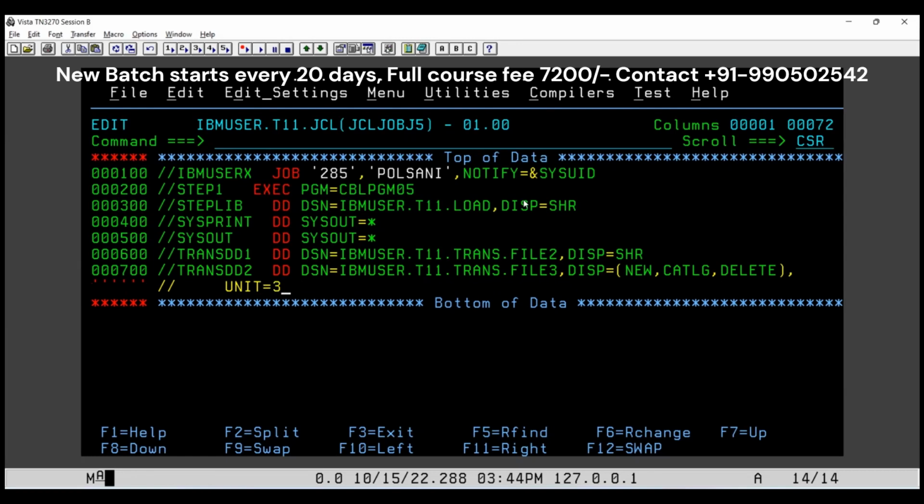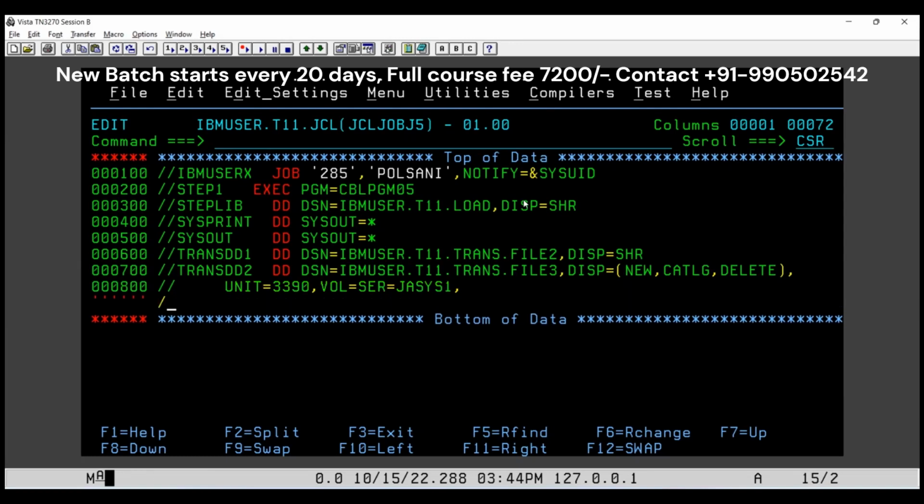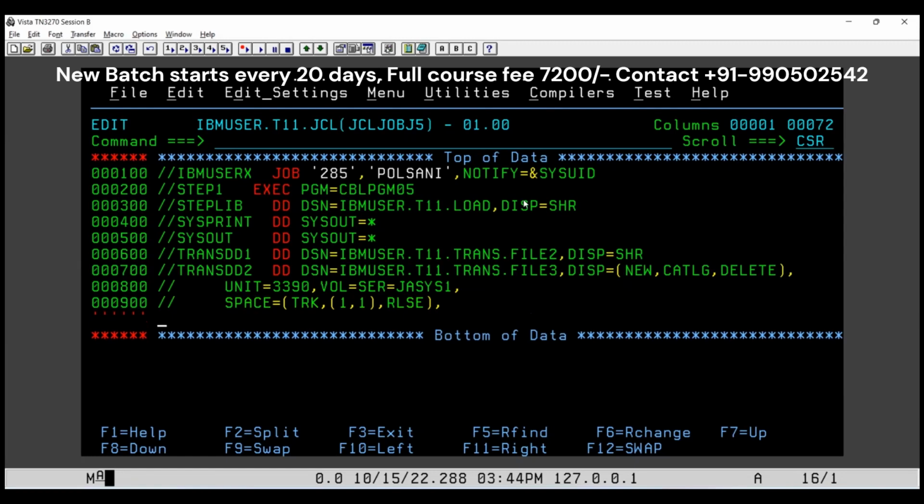This is unit 3390 volume 0 equal to JASPS1 and track space allocation here of track 1,1, release it, and then my file details, organization of the file is PS file. Record length, how much is the record length? We don't know, so we'll calculate. Record format, and block size equal to 0.